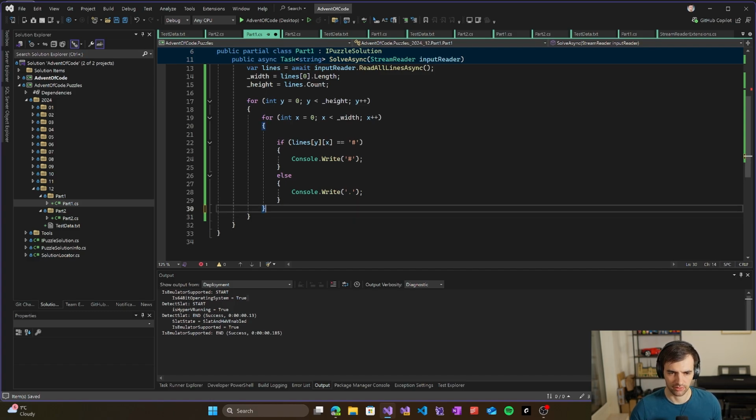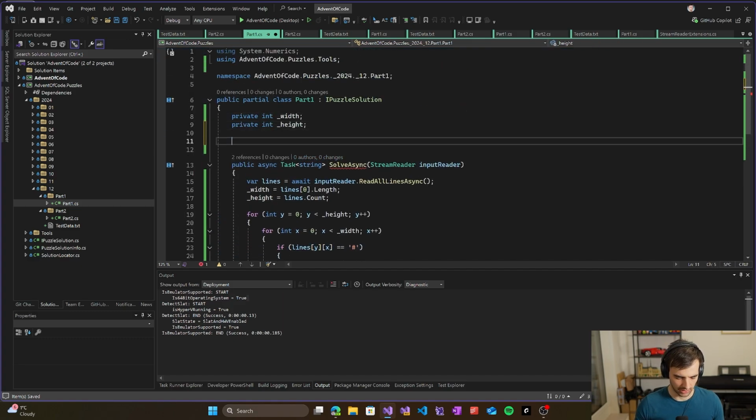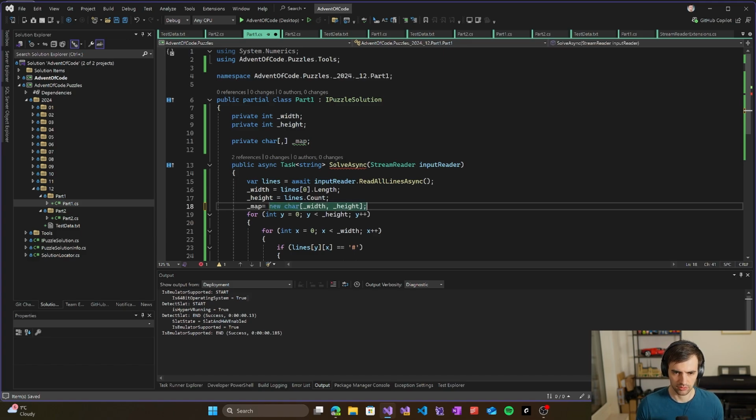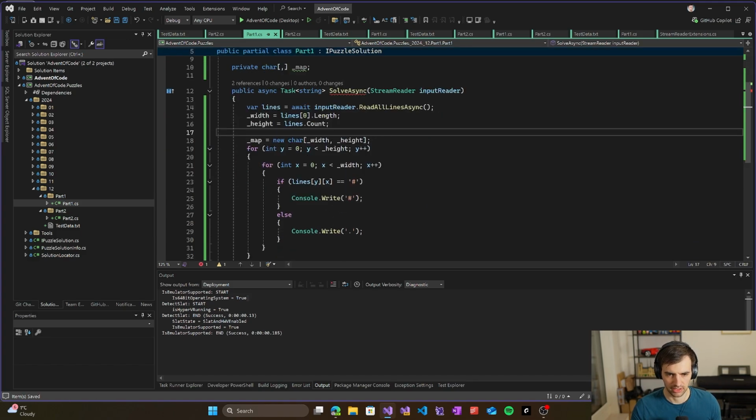And now we'll just read inside of a map. So I will have a private char map, and that's going to be initialized to new with height. And then actually it's going to be more friendly if we do it the other way around, right?